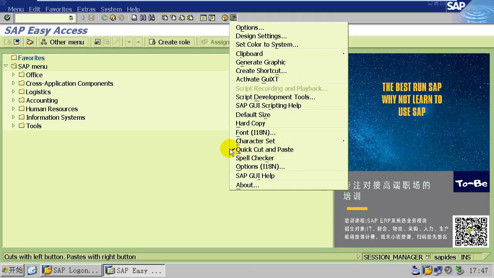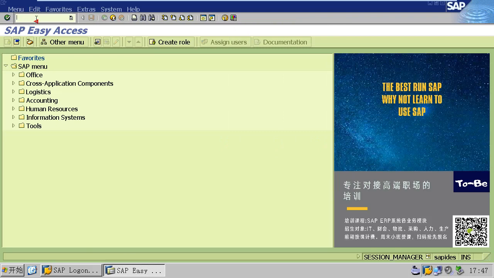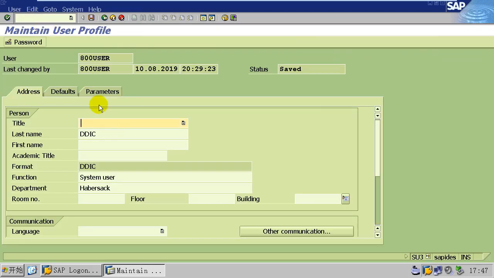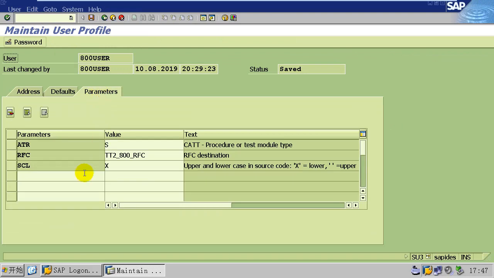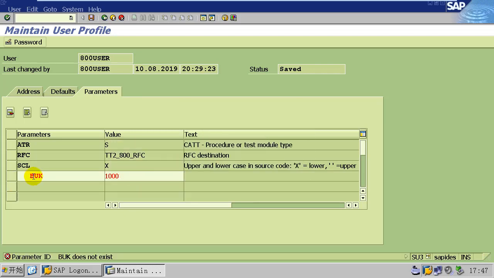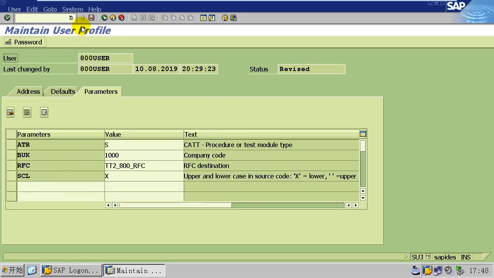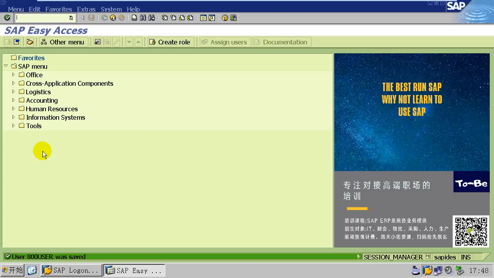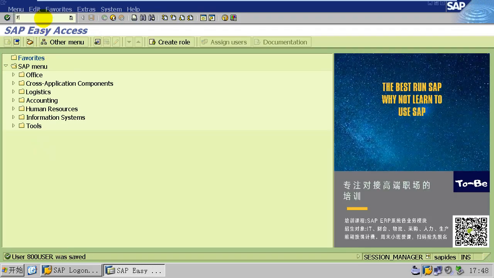Remember to check quick cut and paste, so you can use your mouse to quickly input some data. I have copied the BOK from when I chose F1, and my default BOK, company code, is 1000.